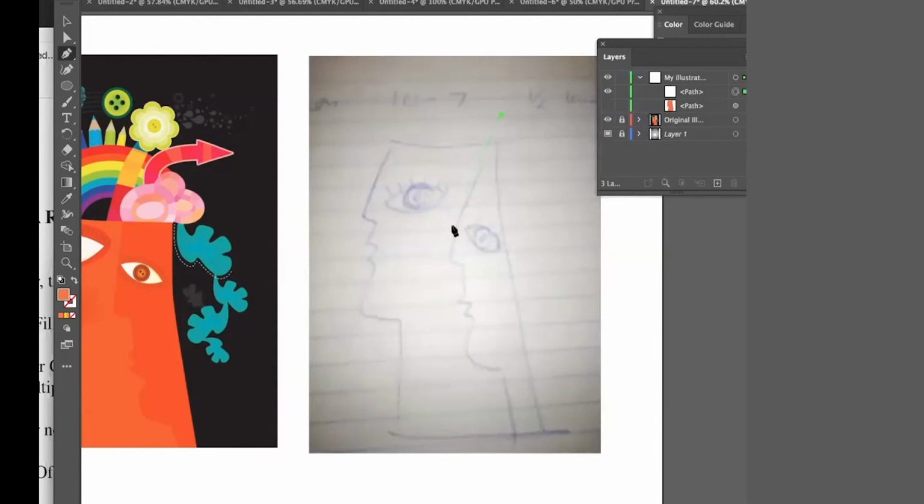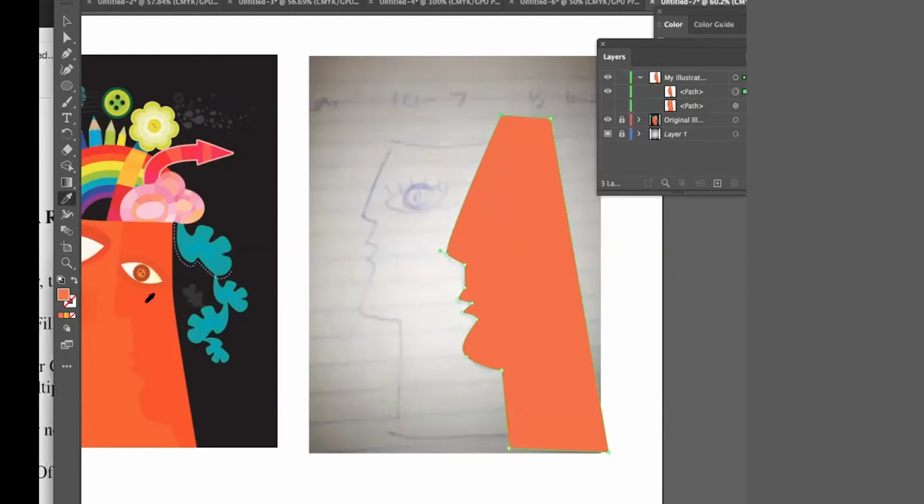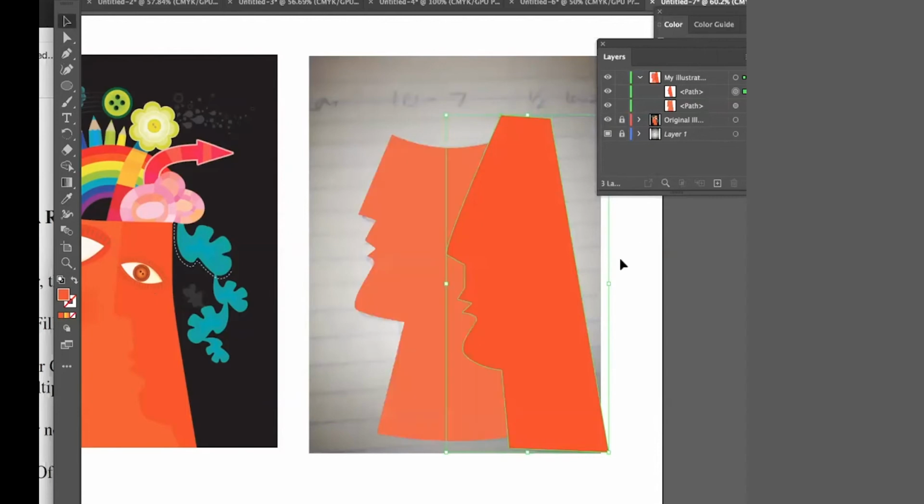You don't have to worry about it. Then I'll hit the I for eyedropper and sample the second head. And now I'll turn this back on and you have something that looks like this.